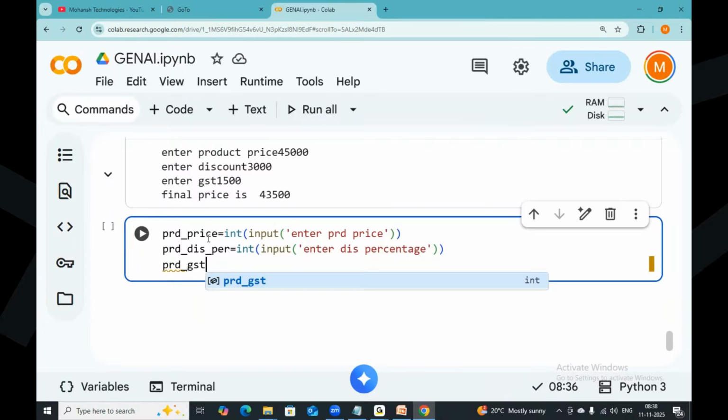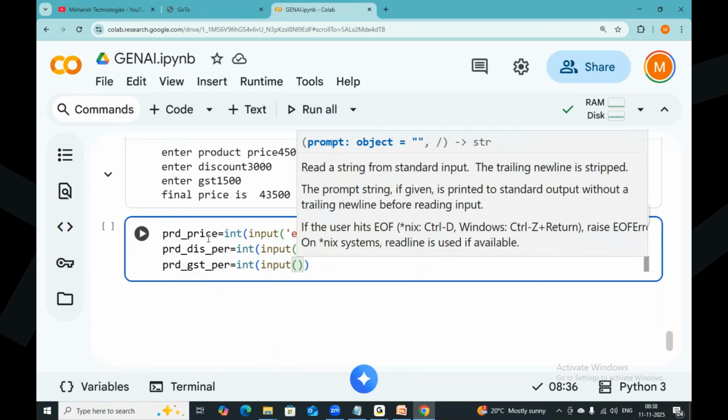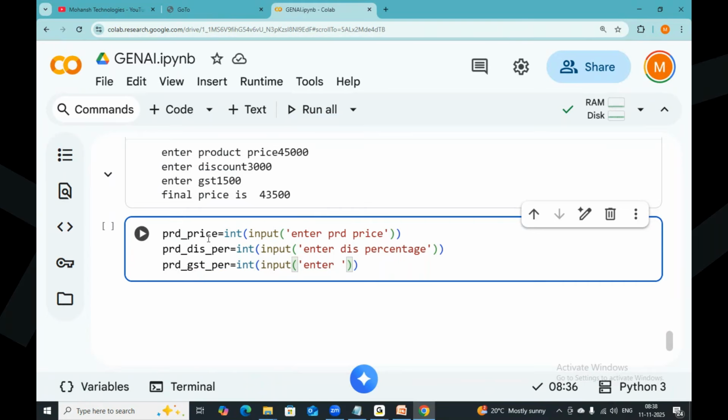Next, GST percentage. Int of input of enter GST percentage. Okay, so with percentages I need to calculate the value.